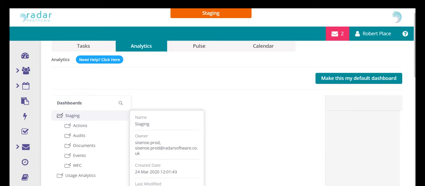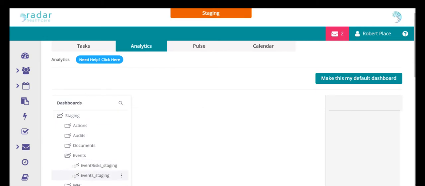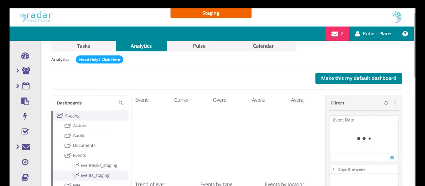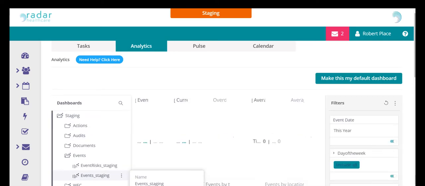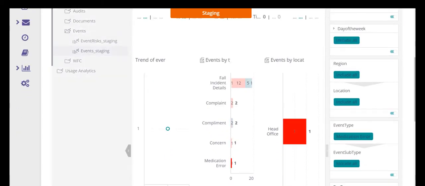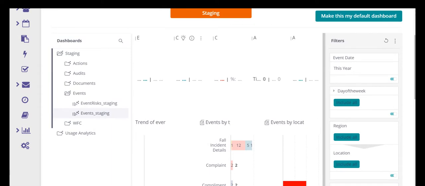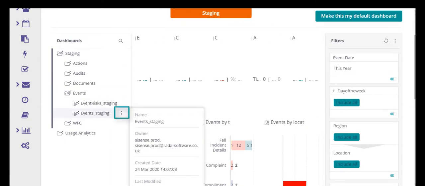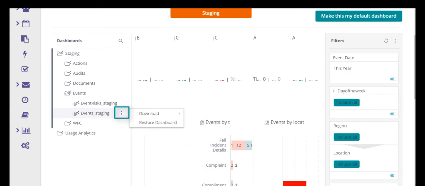Finally, if you want to pull off a report of your full dashboard, just open up the dashboard in question. So I'm going to open up our event dashboard, and remember this will be live and it'll be events_live. And I closed it down previously using this arrow. However, if I've got my filters and I'm happy with the analytics dashboard that I've built, rather than closing that down, just next to the name, you've got 3 dots there. And as with everything else with 3 dots, you can click on it, click download, and you can download it as PDF or image.